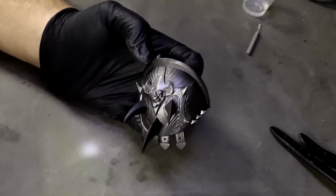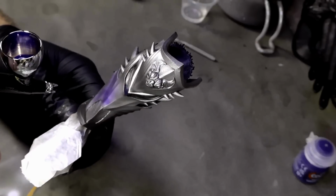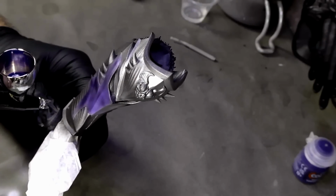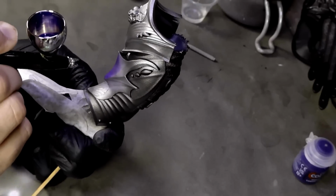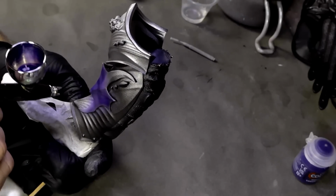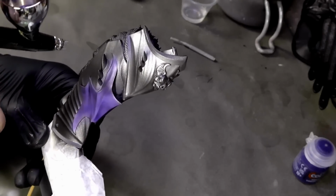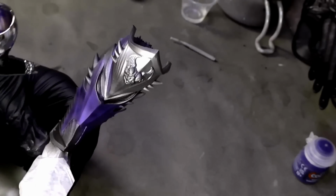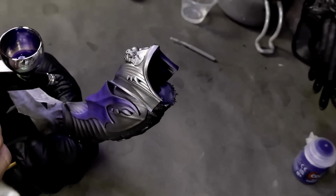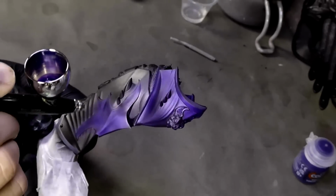But anyway, I digress. I painted this entire thing in metallic black, and then I sprayed silver over the parts that I wanted to paint purple. Now, the reason I did this is because I wanted to create some contrast between the silver parts and the purple parts. So that's why I painted some parts metallic black, and then I highlighted other areas in silver. And I didn't worry about masking, because if I overspray a little silver on the metallic black, you're not really going to see it, especially once I spray it in purple.